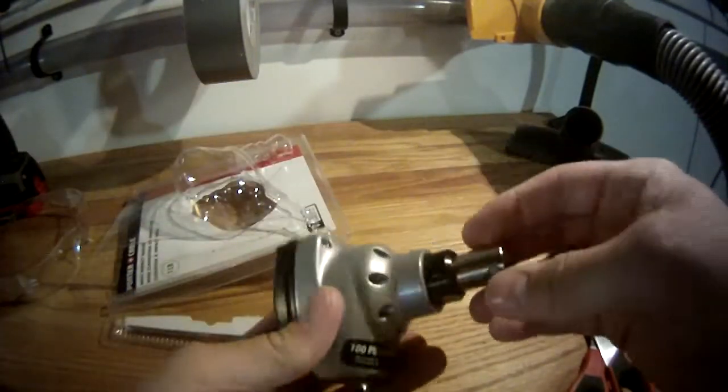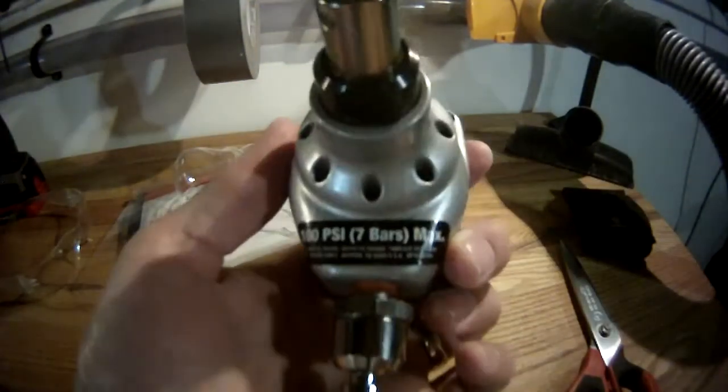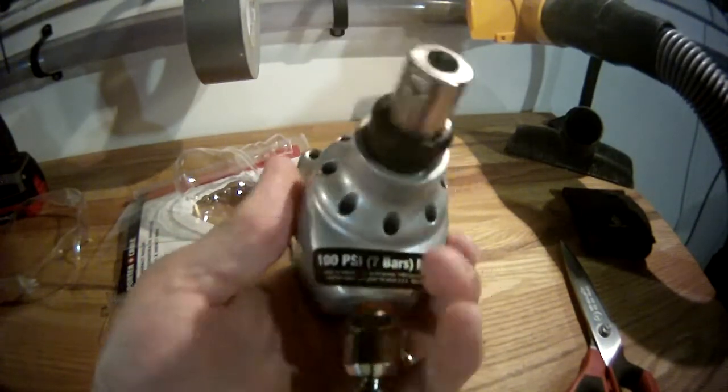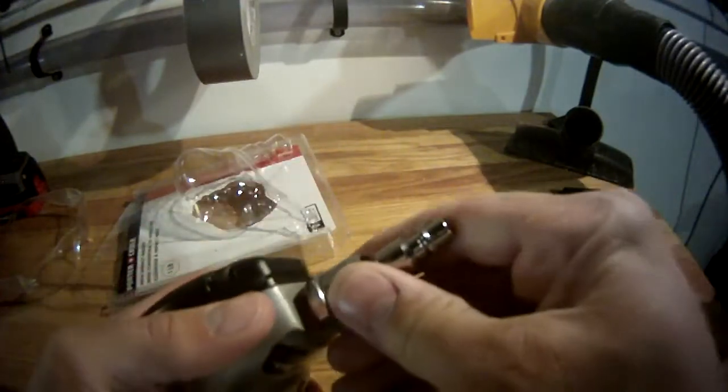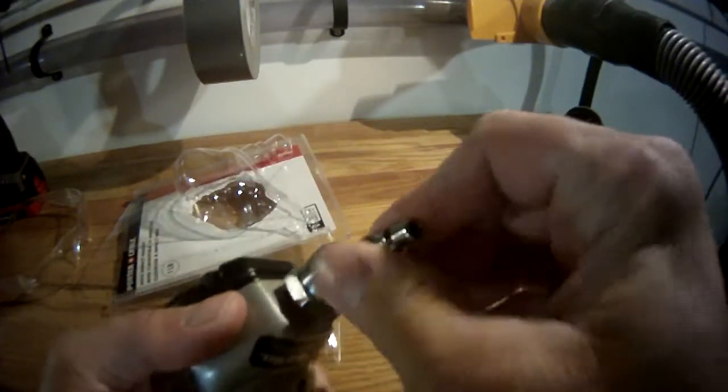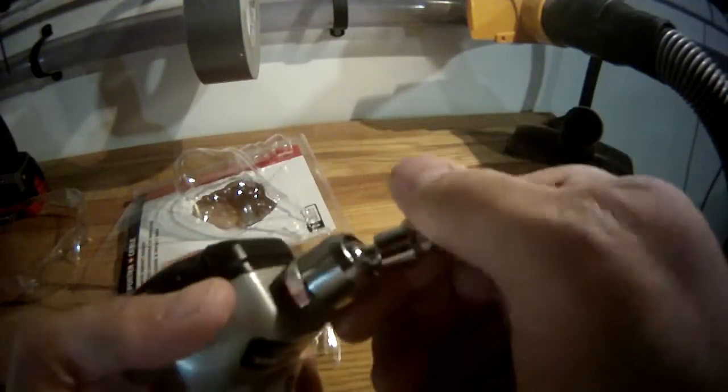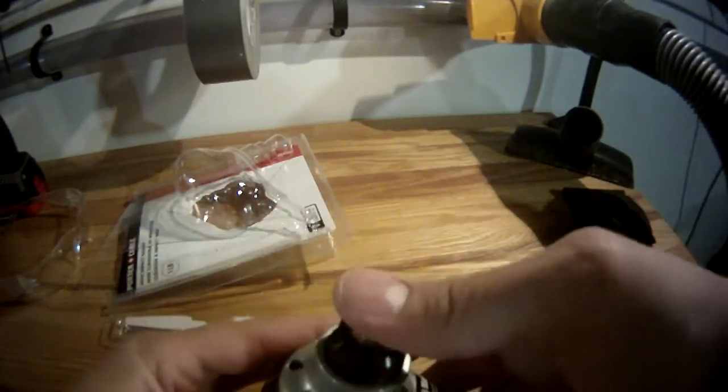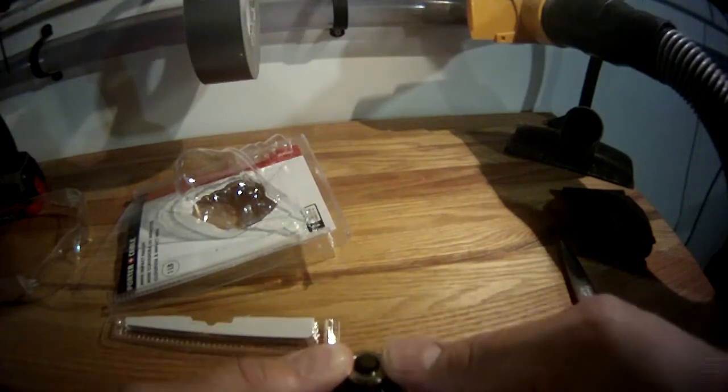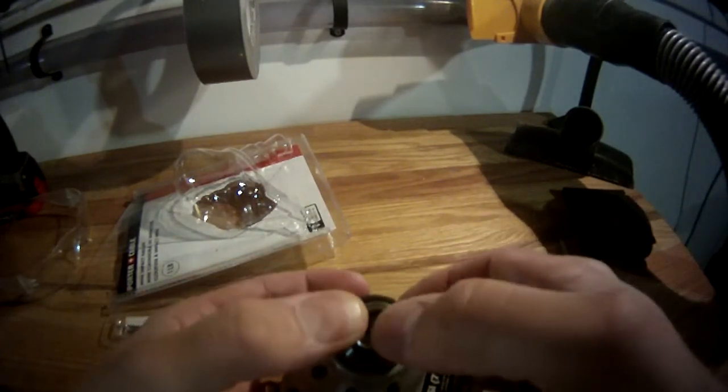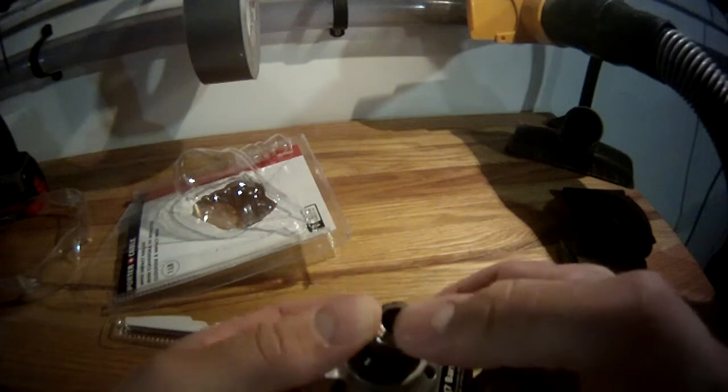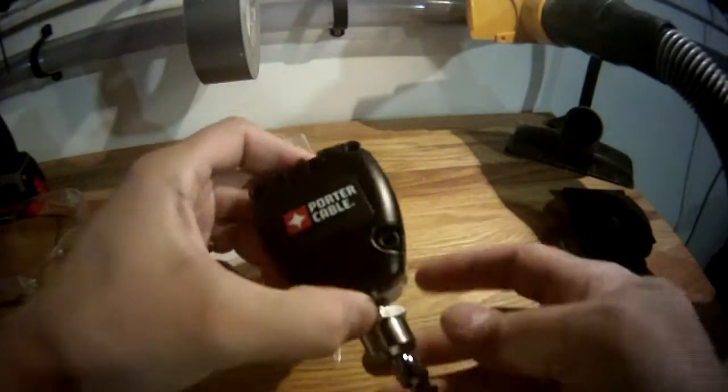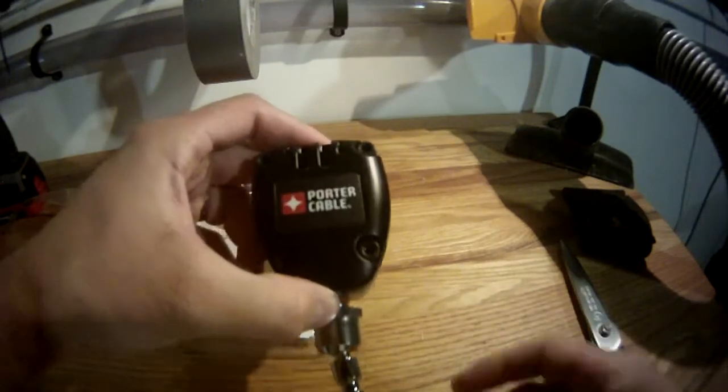Now with the nailer out, you can see on the back side here this warning that it's designed for 100 PSI or seven bars maximum pressure. It comes with a nice swivel connection here for your pneumatic hose to drive in your nails. This slides down and you can see the piece there that'll actually drive your nail, that'll oscillate back and forth to drive your nail hopefully flush. This hooks up to your compressor and hose.